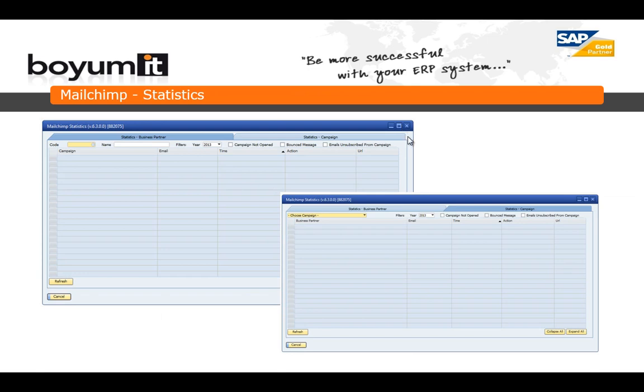Moving on to B1 MailChimp, we now have new features there that include statistics. In the past, you could only go to the specific contact person on BP master data and look if people had a bounce message or not. And also for the rest of the statistics, you needed to go to the actual website of MailChimp, where you couldn't really link the emails and the contact persons. So now from BP Master Data you can open these windows where you can go in and look at a specific business partner and see all their statistics on the different contact persons you have there. What bounced, what didn't, what campaigns have you sent to them, and what has happened in general. You can also go the other way around and look at a specific campaign and then list all the different business partners that were linked to that campaign, what was sent to them, what actions they have taken. So great new statistics.